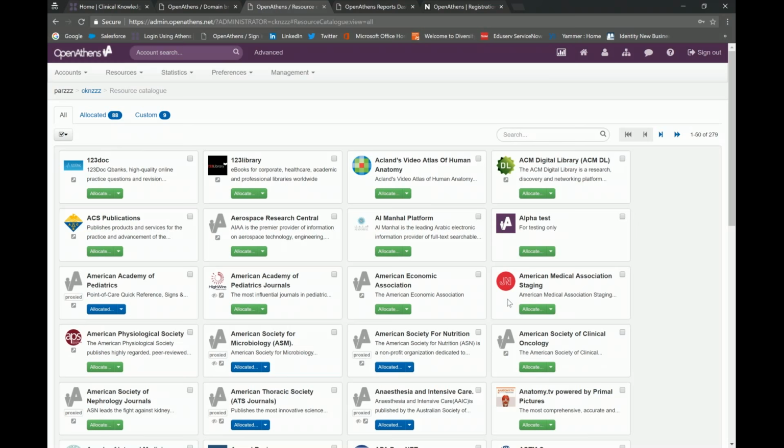So yes, it's up to you how you use it. So if you don't have a discovery service in place like EBSCO, that's totally fine. If you just have a page with a list of links to the resources, to journals themselves, then OpenAthens will just work that way. You click on that link and you will be authenticated through to that page. I hope that's clear. But yeah, if you want to discuss that later, we can see how your library works and show you how OpenAthens will work with that.